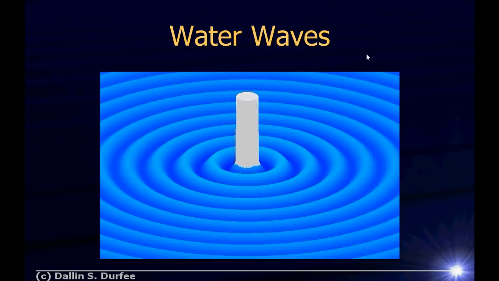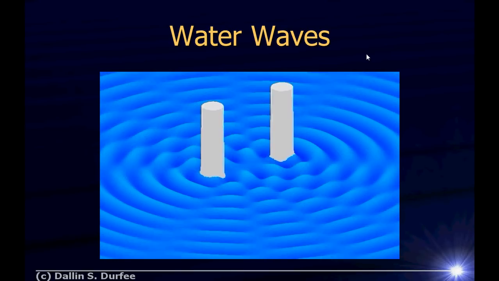Just imagine you're hovering over Utah Lake with a big stick, moving it up and down and making ripples propagate on the water. Well, what if you had two sticks some distance apart and you made them move up and down together? We get the sum of the waves made by the two sticks. There are certain places where these waves cancel each other out — when one wave's going up the other one's going down — and in other places the two waves are in phase and you get really big oscillations.